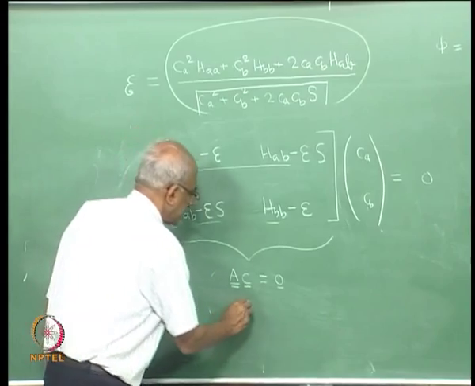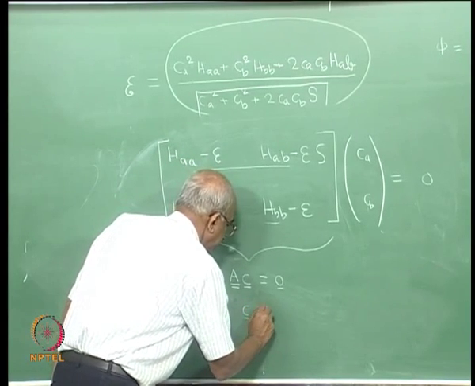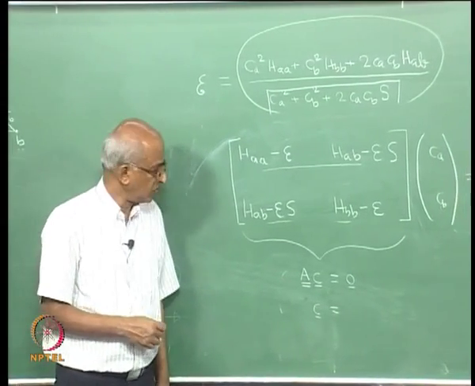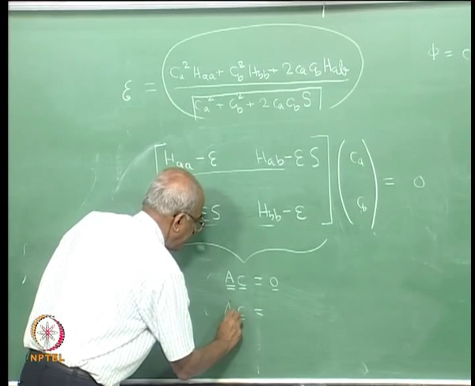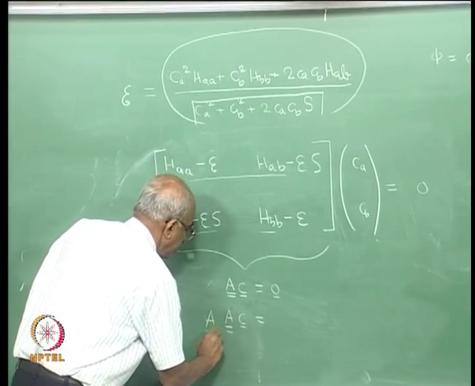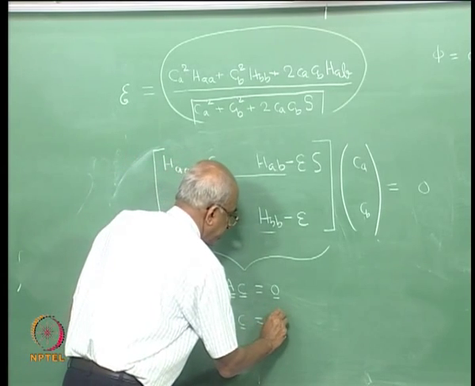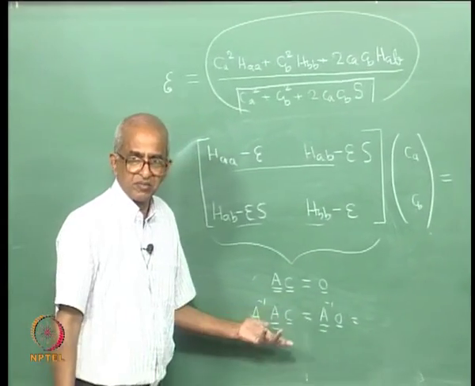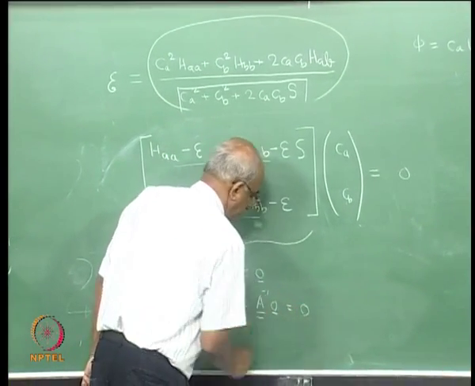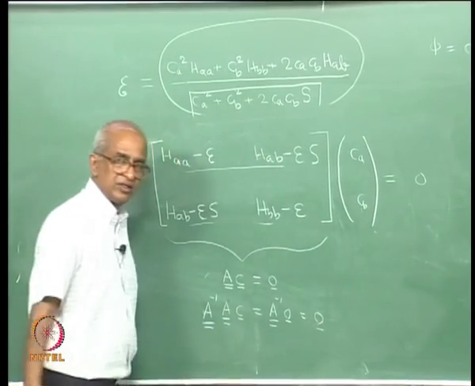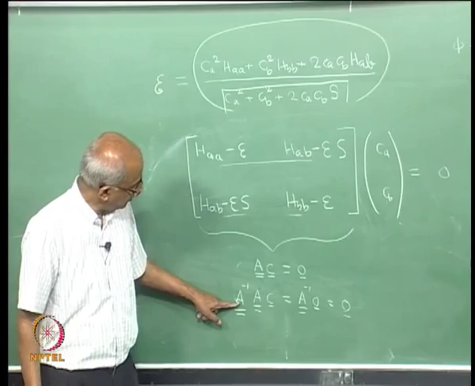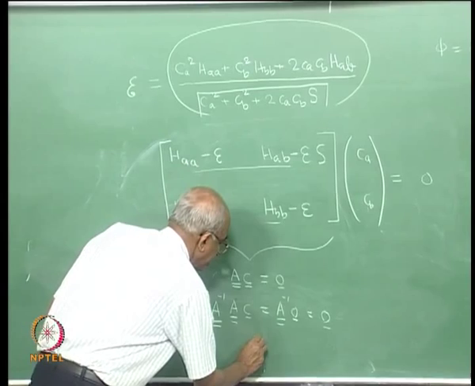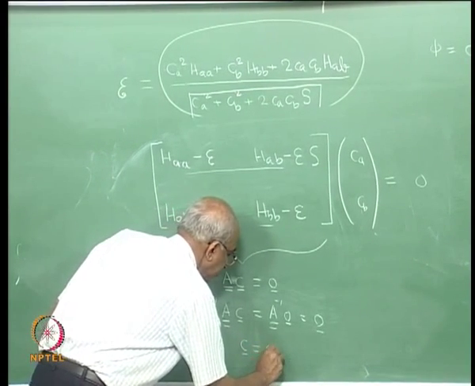So, then what will happen is that I can say, okay, imagine I multiply from the left hand side with the inverse of A, right. So, I would have A inverse, and on the right hand side you would have A inverse multiplying 0, which after all, if you multiply anything by 0 you are going to get 0. So, you are going to get 0 still. But what has happened to the left hand side? You have A inverse A, which is identity, and therefore, what is the result that you get? You will get the result that C is equal to 0, correct.